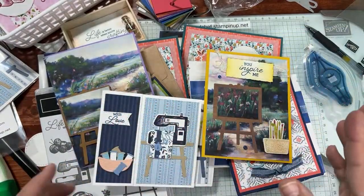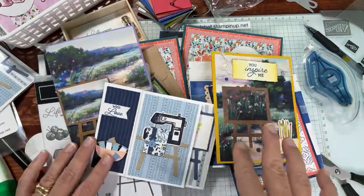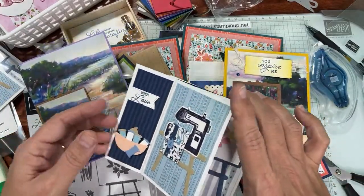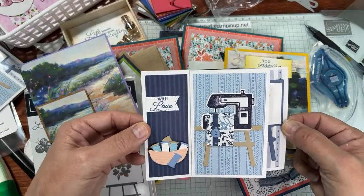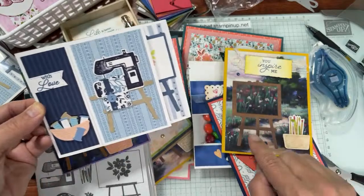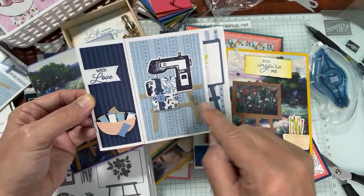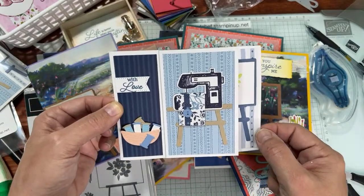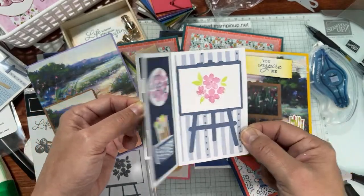You have way more than you need. Because of this card here, I included Meandering Meadows. And then, of course, Hello Irresistible I included because I just love the way the colors look for the scene. Anyway, isn't this adorable? This pinwheel card. You can make the sewing machine, and use the bottom of this easel as a table for your sewing machine. Then let the fabric hang over, and you've got the little button on your little fabric that you're sewing with, and the little bowl of thread.